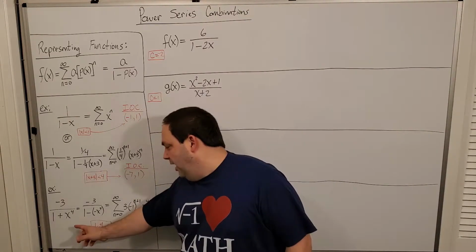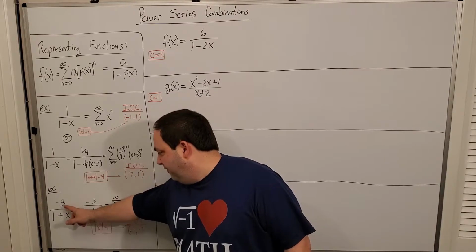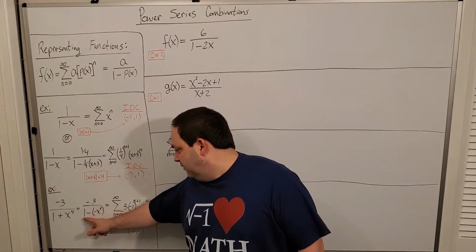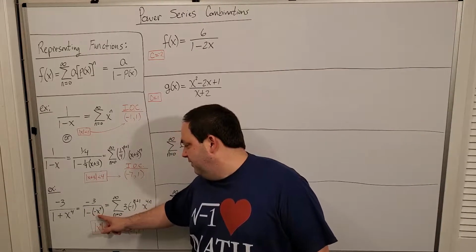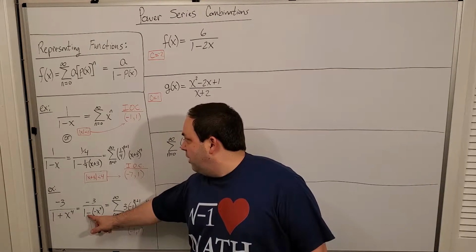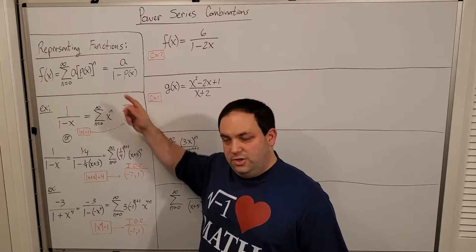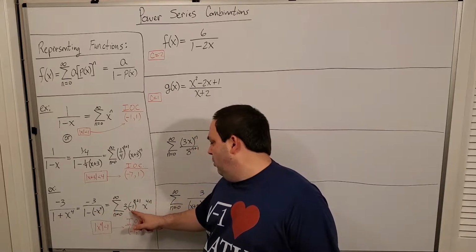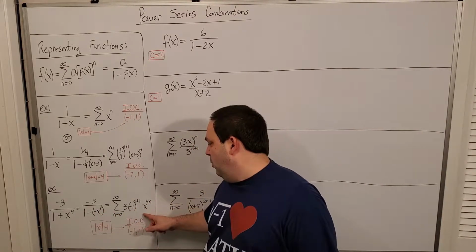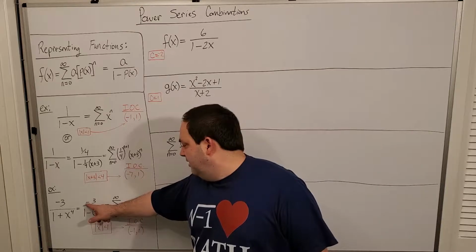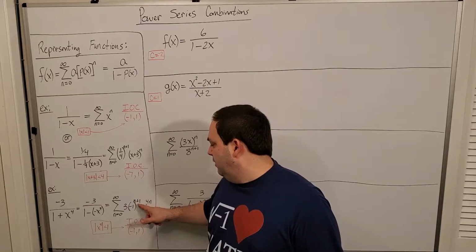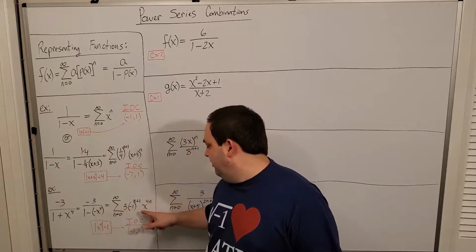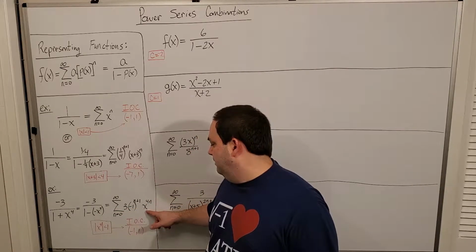Also, you could have higher exponents in your r. If I have -3 over 1 plus x to the 4th, I could have written it as -3 over 1 minus negative x to the 4th, because I do need a subtraction in order to use this geometric formula. In which case the negative and the x to the 4th both get raised to the n power. I have an extra negative, that's where the plus 1 comes from, and then of course the 3 is also the first term. And I have x to the 4th to the n, so it's x to the 4n.